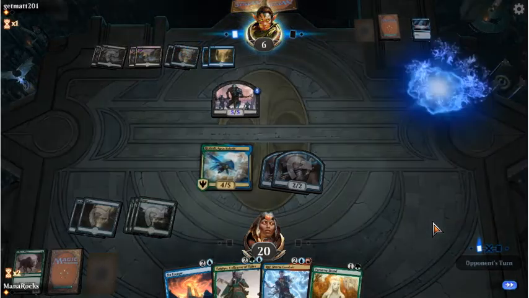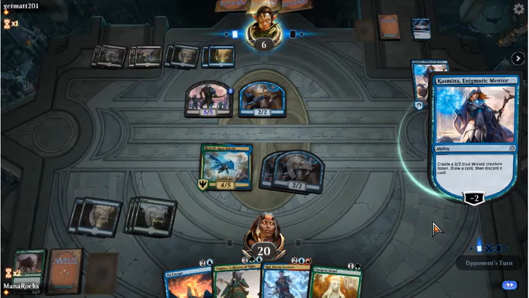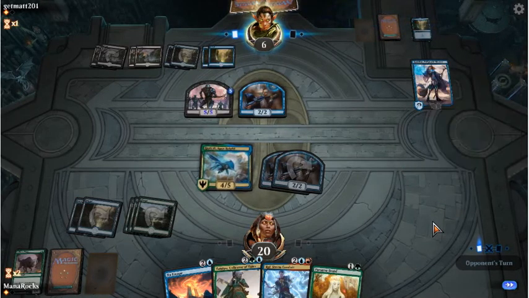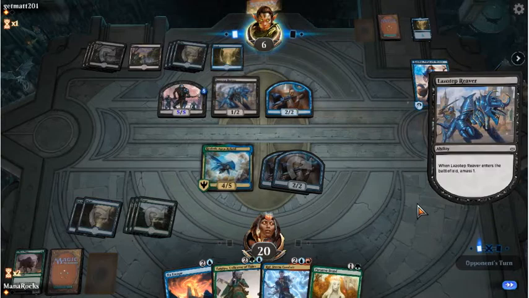Alright, Kasmina doesn't quite do the trick, but digs for a trick. Also makes that 2/2. So they're not dead. They can find an answer to Rolesk, and then we Tamiyo it back. But they're not just dead on the ground either, because they made more bodies. Yeah. Alright, so it looks like they're probably going to take 4 here.